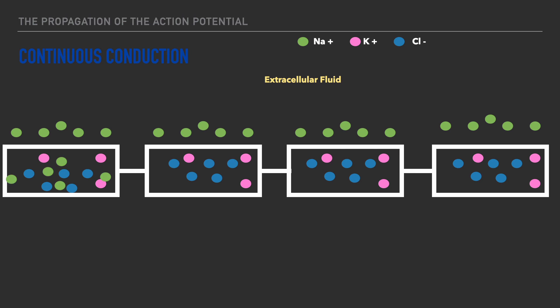Next, we'll have a period of repolarization in which the potassium channel opens, allowing potassium to then exit the cell. And so with continuous conduction, once this exchange of ions has occurred within one segment of the neuron, the action potential is strong enough to continue this exchange of ions in the adjacent segment of the axon. And this continues in the next adjacent segment of the axon, and again to the next adjacent segment of the axon, all the way until we reach the end of the axon, which is what we call the axon terminal.